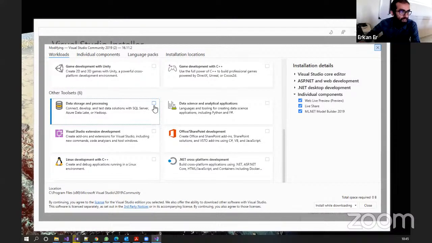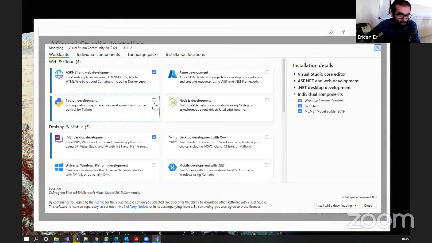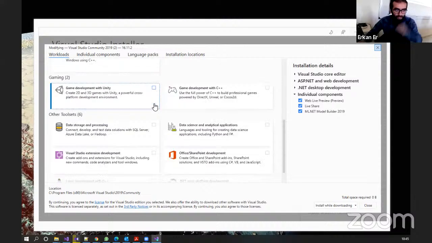You should choose this and then install it. I have the PDF sent to everyone, so you should install it, okay? It's a kind of plugin for Visual Studio so that we can create and manipulate databases. I think it's this one, data storage and processing.